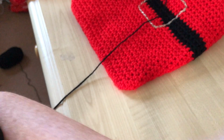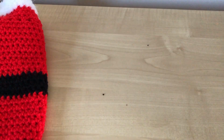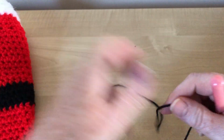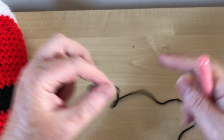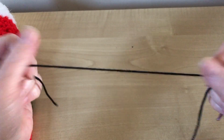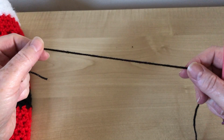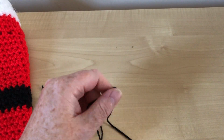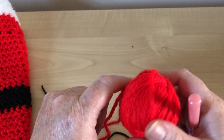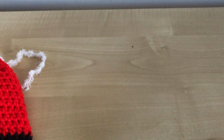So oops, sorry, knocking my camera. What I'm going to do is I'm going to make the tie out of this, but because it's very thin, I'm going to have to ball up another ball and do 2 strands to make it chunky enough to be the tie, and that way it will match my buttons. You can use the same red chunky if you prefer it to be red, or you can just use a ribbon. It's up to you, but I'm going to do the tie last. So I'm just going to tidy up my ends and get ready to sew on my buttons.